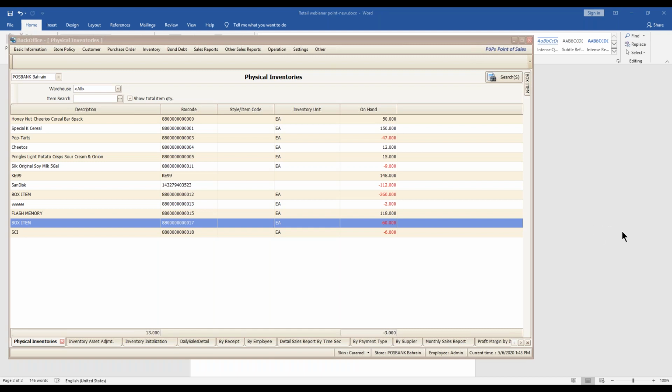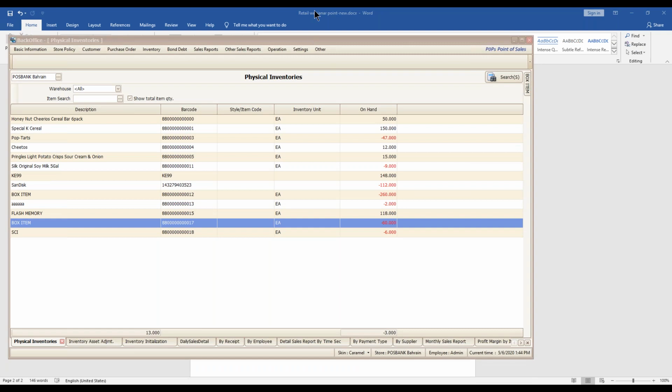About the books report separate from the item report. In physical inventory, they show you only the inventory on hand for the main item. So for this one, we have 60 pieces.